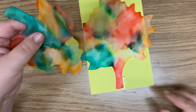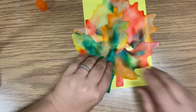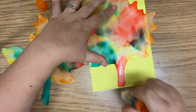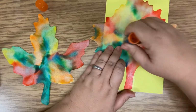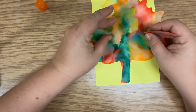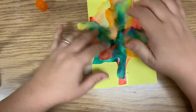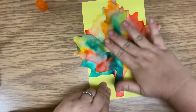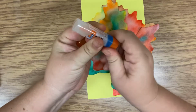Okay, and then we're going to layer it with our second leaf, like that. So to do that, what I'm going to do is gently, because I don't want to rip the paper, go back and add a line of glue here. And then going out, just line across so it has something to stick to. And this is just to give that effect, the idea of, if you could tell, these are our turkey feathers that we're doing here. A little bit of an abstract art project. Okay, we can cap our glue stick and put that away.